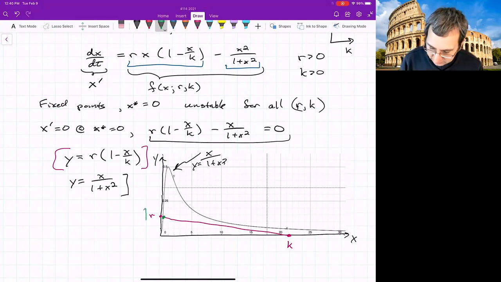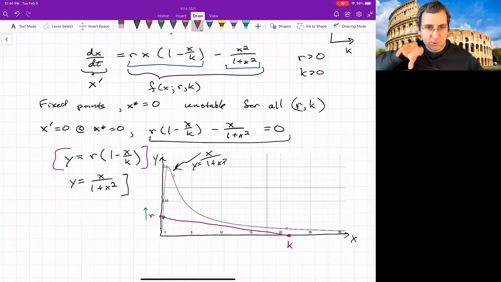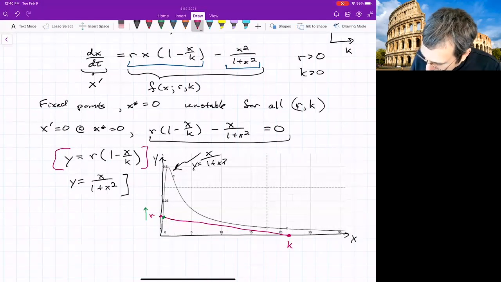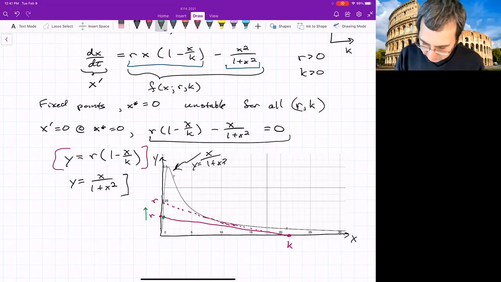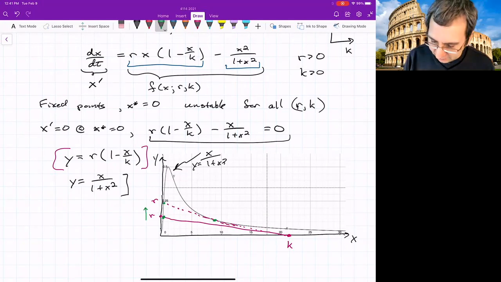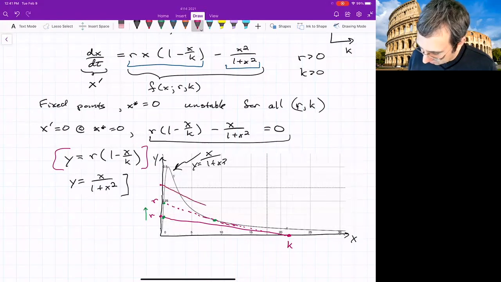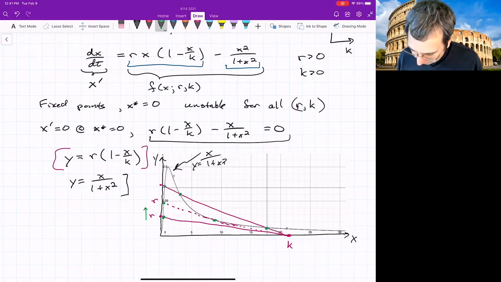Let's say I start increasing r. Remember, I've got two knobs in my parameter space. Let's keep k fixed and increase r. As we increase r, the line will rotate up until it just barely touches. Maybe I'll plot this as a dashed line. Here's another value of r, and at this point there's a tangential intersection of the two curves. There's also one here that's not tangential. If I go beyond that, it'll pivot up even higher. Now we've got 3 points of intersection.